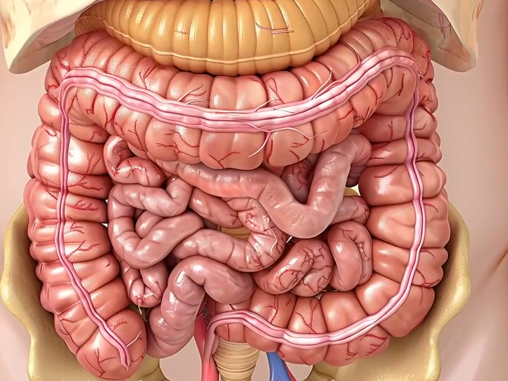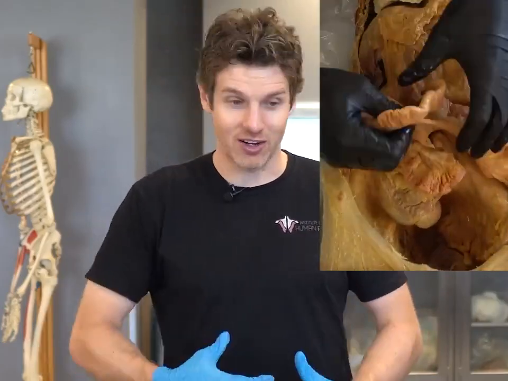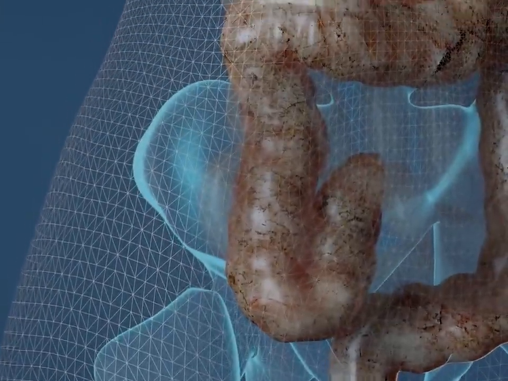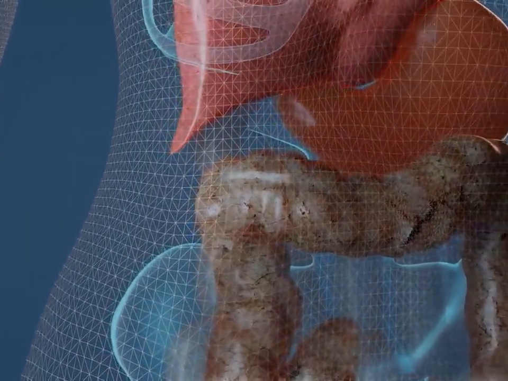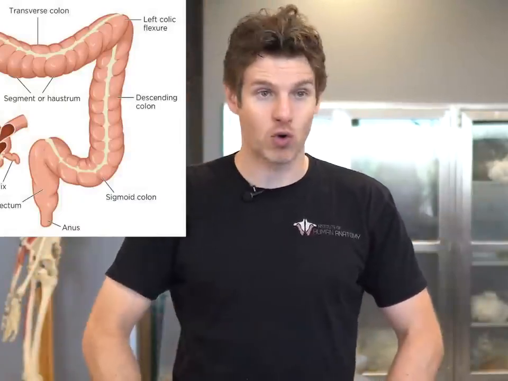We call it duodenum, jejunum, ileum, which all make up the small intestine. Not small because it's short, but because of its diameter, right? The small intestine is like, I got to get really long for surface area, and we'll talk about surface area in just a minute. And so it coils up like crazy in all the available space in the abdominal cavity. Then it enlarges a little bit, and we change its name to what? The large intestine, and we can break it down into specific regions as we go. The large intestine has a really specific orientation, right? Just kind of the picture frame, and we'll go over that as we go into the digestive tract here.